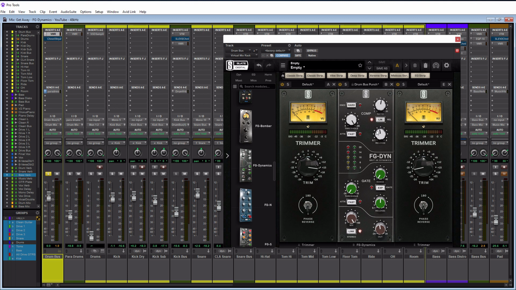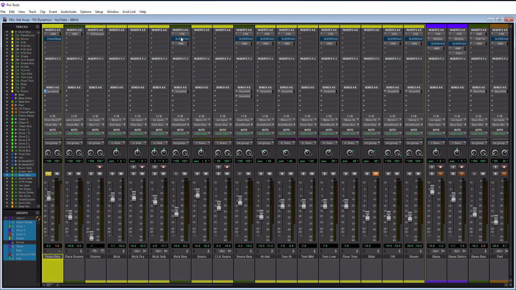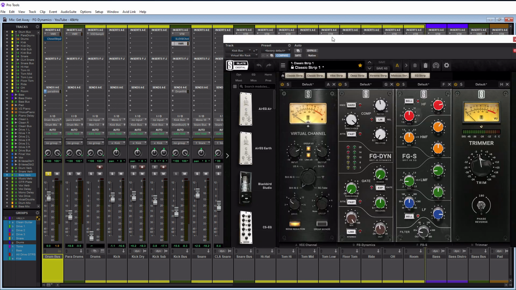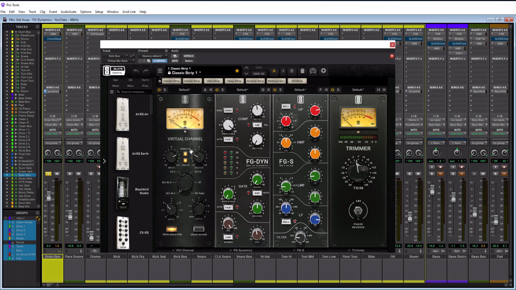So lastly, I want to listen to this compressor on the mix bus, and in turn we will kill two birds with one stone, because we will actually listen to my whole mix here. And this whole mix was actually mixed using the setup of the whole SSL channel strip within the virtual mix rack. So as mentioned here, we have the virtual console collection set to the Brit 4 KE. We have our FG-Dynamic compressor here, and then we have the FG-S. So this is the whole SSL setup within the virtual mix rack.